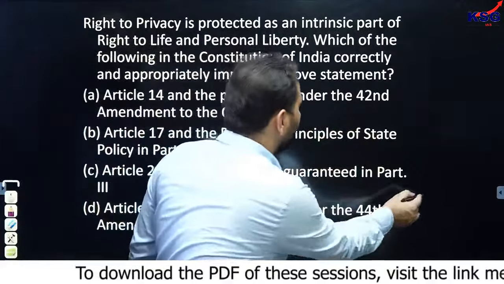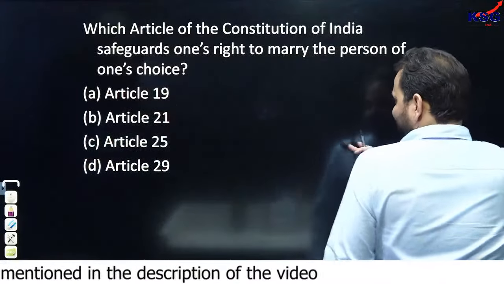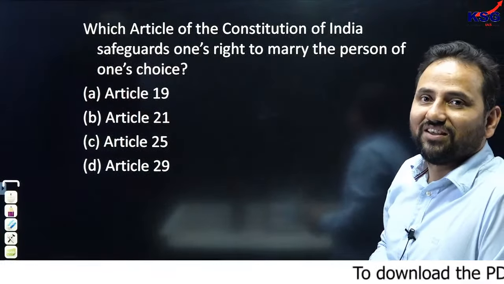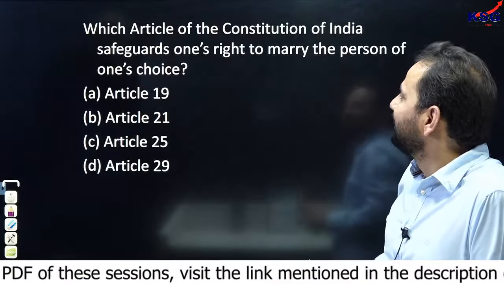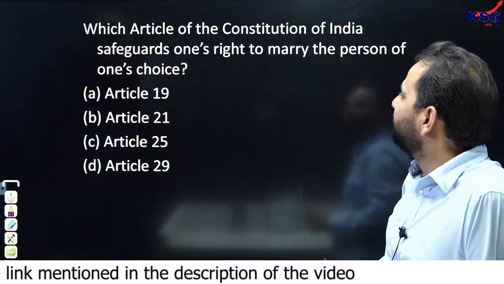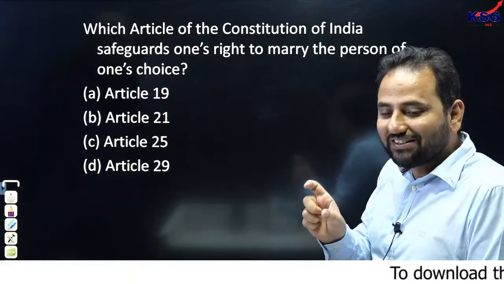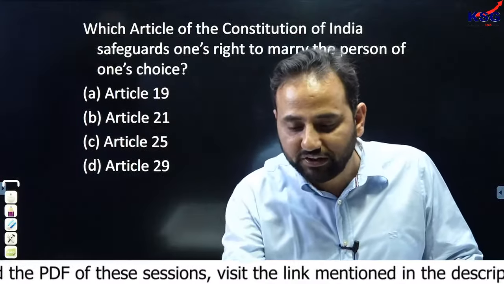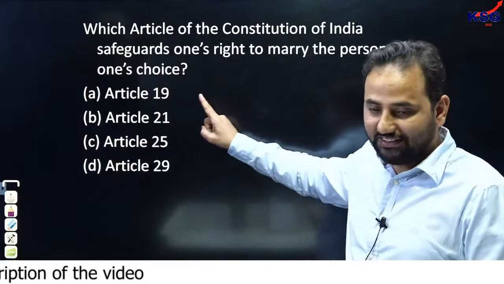Like I'll just show you the question. Now, see this type of question. We have been seeing this type of question also in examination in the recent past, which article of the Constitution of India safeguards one's right to marry the person of one's choice? The point is, whatever issue you are seeing these days, you have to understand that these issues need to be seen very clearly.